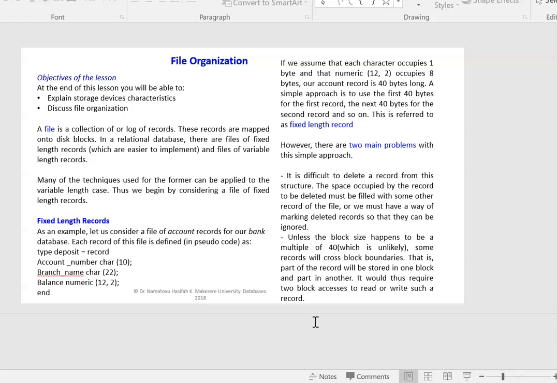So if you have a particular record that is more than 40 in size, it will not be able to fit on this block, because this assumes that each and every particular record is 40, but that may not be the case. It means that if you have a record that is more than 40 characters, then the storage will have to leave that block and store part of that record, or the remaining record, in another block. And why is that not so good? Because then it increases what we call block accesses.